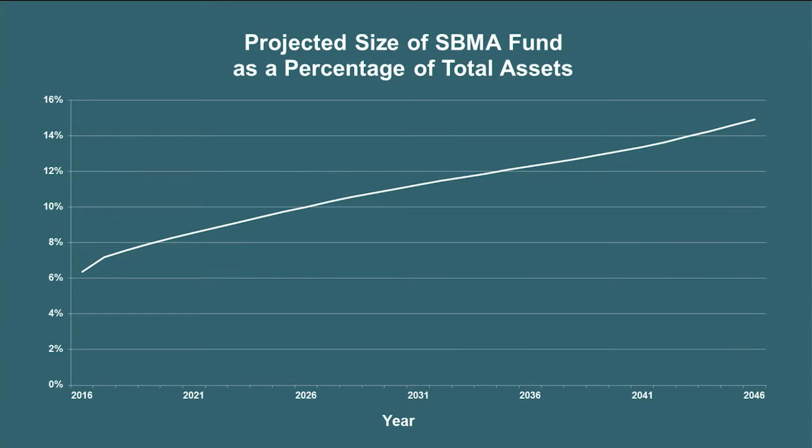The one thing we want to point out here is that this interaction is going to compound and get larger and larger over time. If you look at how large the SBME assets are today as a percentage of the total fund, it's just over 6%. But the SBME program has a surplus today, as was presented to you last June. And with the surplus and with the 7.5 guaranteed, we expect the assets of SBME to become a larger and larger share of the total fund. Our estimate is by 2046, it will be almost 15% of the total fund.